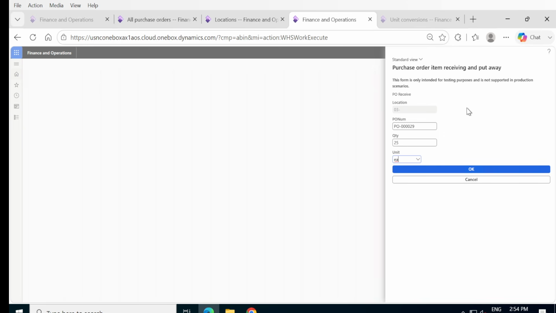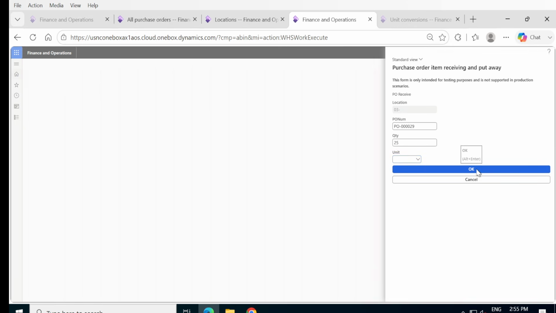I need to set this default location. Otherwise, the system will not accept. So I need to define default. Then it will allow me to select a different location. However, for me to proceed, I should set the default location, which I showed in the South Delhi warehouse screen. Okay, it is picking from the South Delhi warehouse screen.